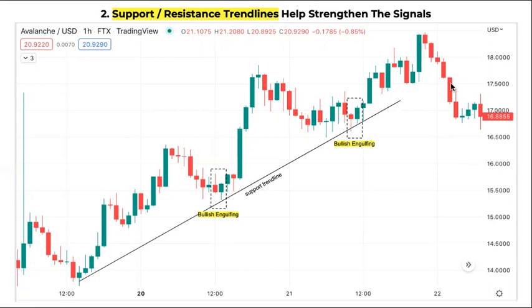Okay? If it's only 20%, I will take it. If it's only 10%, I will take it. Because if I don't take it, the price may continue to go down because it is a breakdown. It may go down all the way to my entry, or worse, beyond my entry, and hit my stop loss.